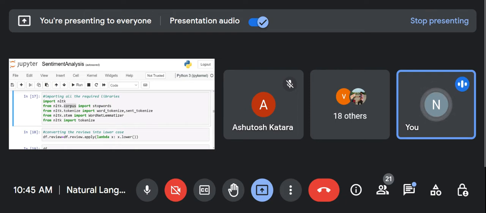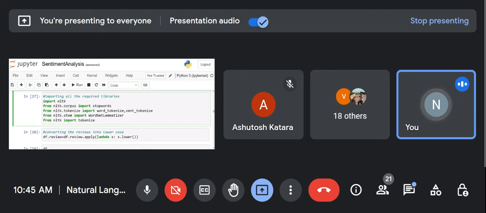NLTK already comprises 50 corpora, data sets of 50 different languages. Whatever language you want to work with, you can just import NLTK and import the corpus of that language, and work upon it. Our problem statement currently relies on English text. Our reviews are given in English, so we are going to work on English.